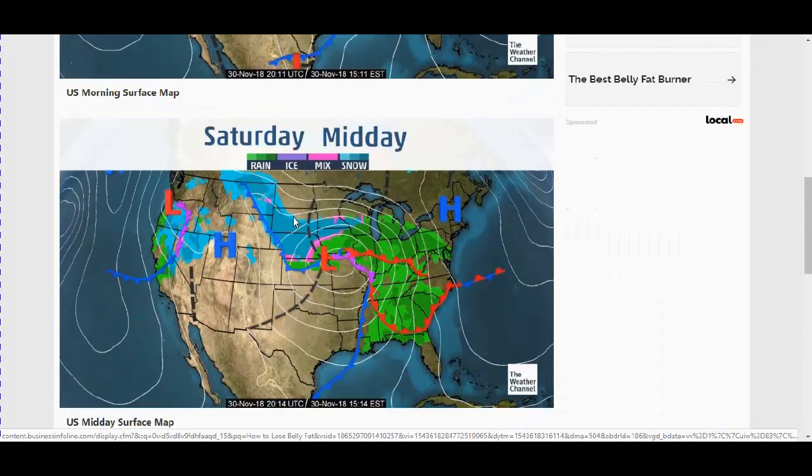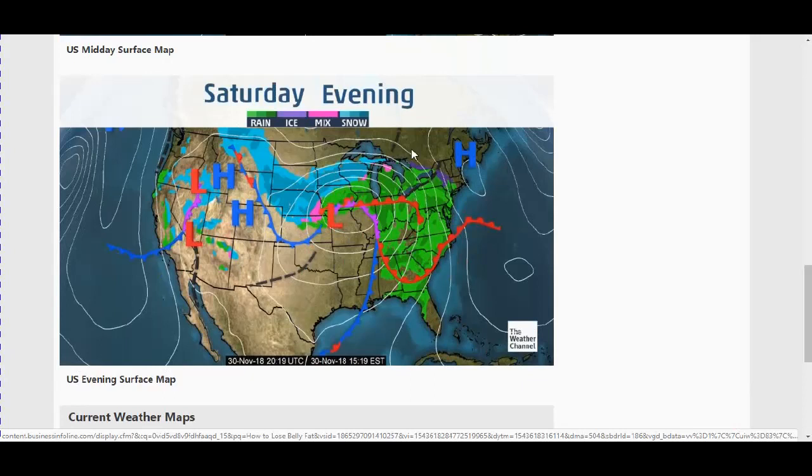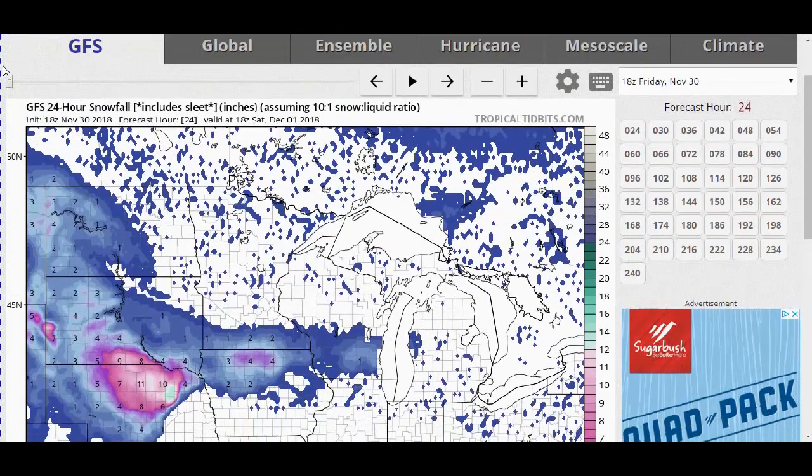So watch out tonight. Then the midday, we start to see a change to snow in northwestern Iowa, and eventually that snow pulls into Wisconsin as the storm center gets farther to the east. Now, the storm center is farther south, which we are very confident it's going to stay where it is at this point. But if it goes farther south, there will be a better chance of snow getting pulled farther to the south. Just a quick note there. Storm track is very dependent with the storm.